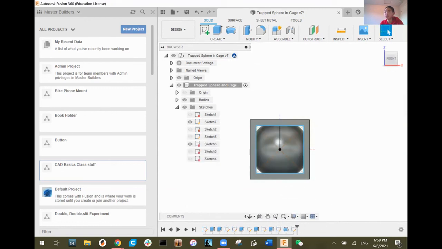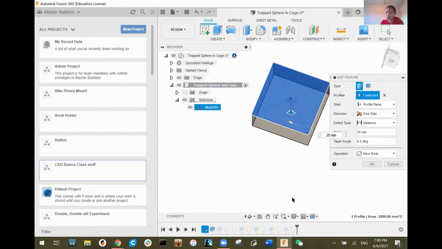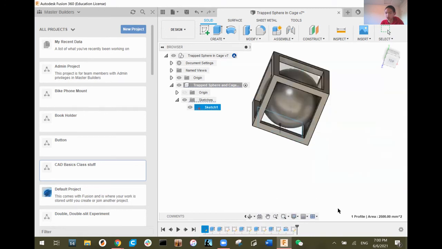And then if there's no body to cut into, that might have to do with your preference settings, which can be different on some other programs. If you don't have a body to cut into, check the first extrude to make sure you're actually extruding a solid object, because sometimes it just extrudes out the walls. So yeah.